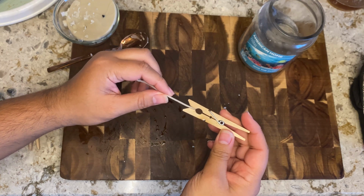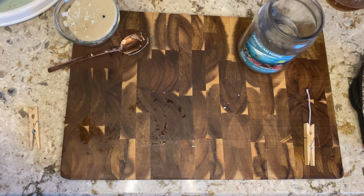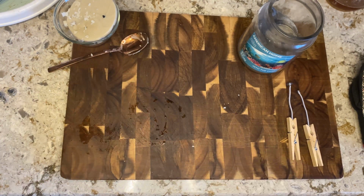I'm going to go ahead and use these clothesline clips. I'm just going to clip them to the end. This makes it a little bit easier to place them because they are so short.